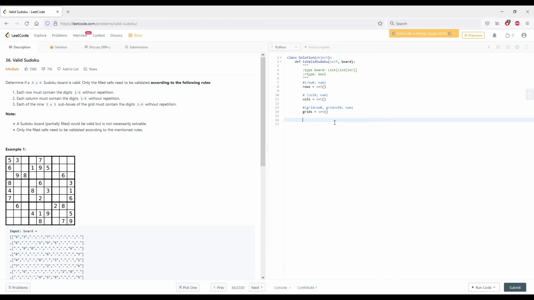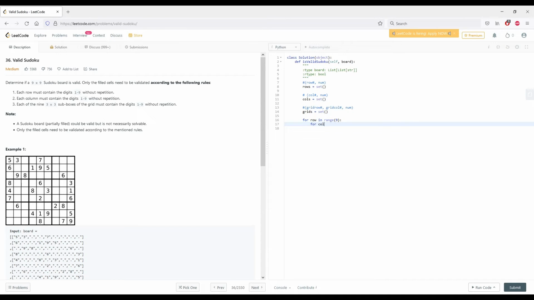Okay, and then we iterate through for row in range 9. I'm going to hard code that 9 because Sudoku boards are always 9 by 9.